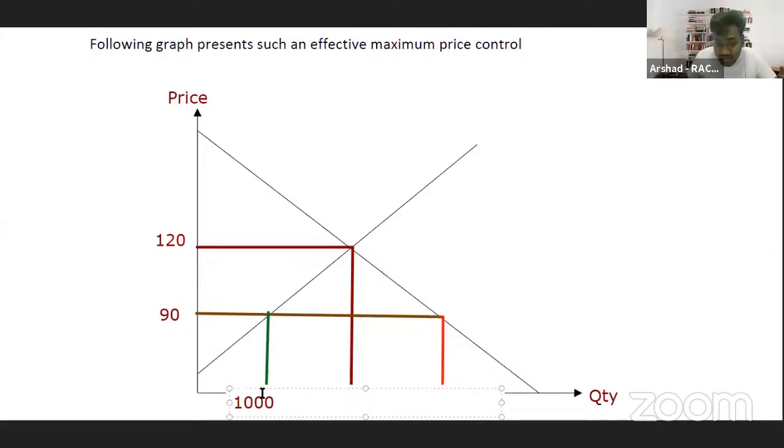So this is where the first problem comes in, right? The first problem that comes in, guys. The demand is 3,000 units. Consumers are very happy. They want to go buy 3,000. But in the shop, there is only 1,000 coconuts. So what is the problem that we come across here? Is it an excess demand or an excess supply? What is more than what? What is the problem, guys, we come across? Exactly. So we come across this problem called an excess demand. The demand is much more than what the supply is.